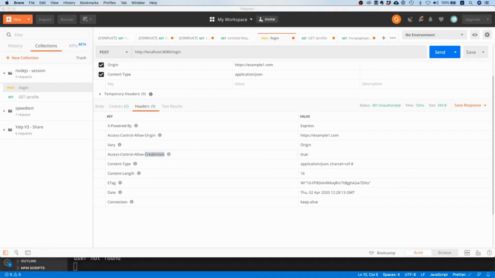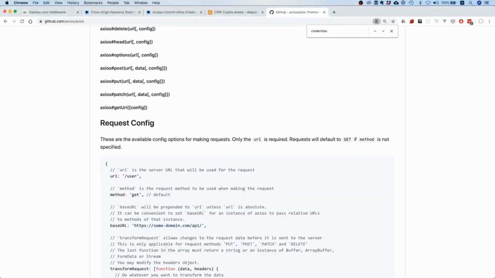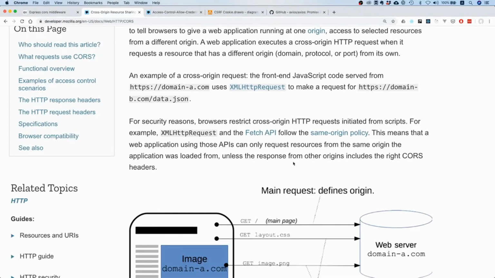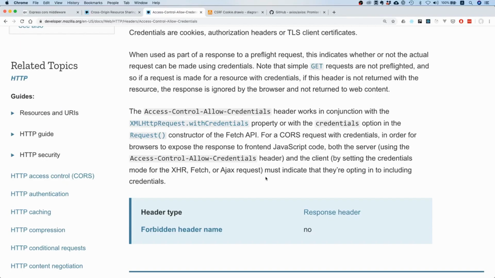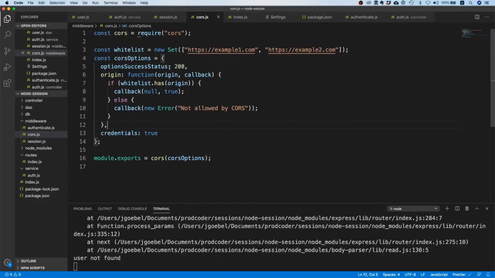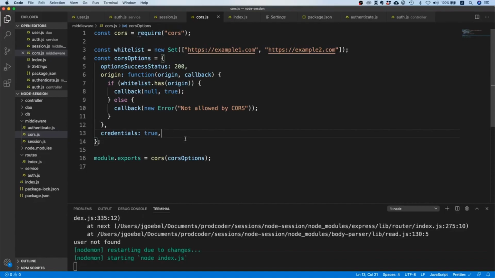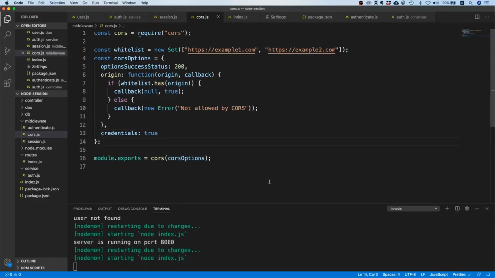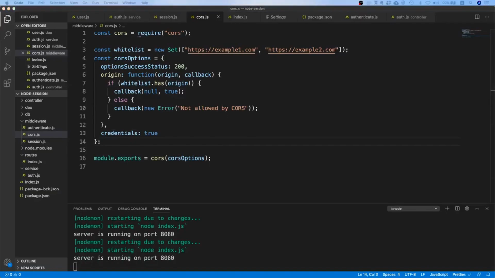And this is also what the documentation talks about here, right? This is exactly what it says. So don't get discouraged by this. It's a little bit complicated, at least in the way it's formulated. The fix itself is easy, but might not be that easy to figure out. So on the server part, we're now pretty much done. This session implementation would work with the front end, provided that you do use this withCredentials setting in whatever library you use.